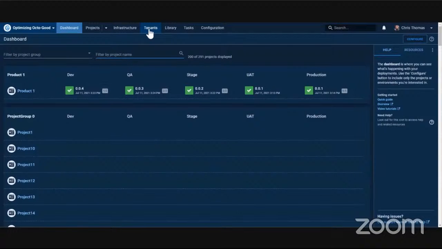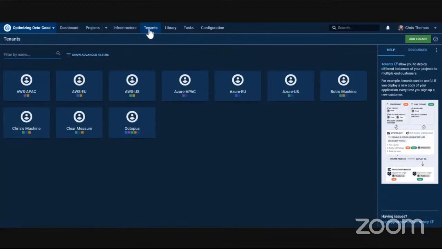And what we did was we leveraged one of the amazing things Octopus has. It's called tenants. As you can see, you see something familiar. You see Bob's machine and Chris's machine. You also see the different regions, and these are all tenants. And you have a webinar coming up in a few weeks that goes more in depth about tenants and the true power of tenants. But this is something we wanted to touch on because this is a good way to go from lots of environments into a few environments, but very quickly set up.